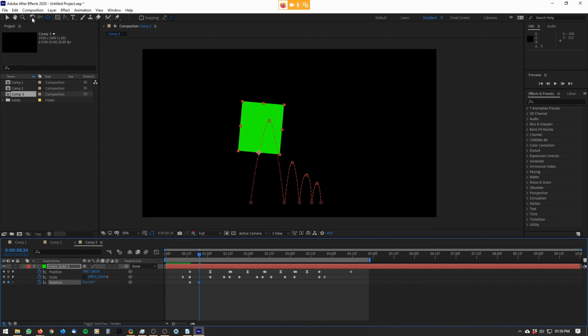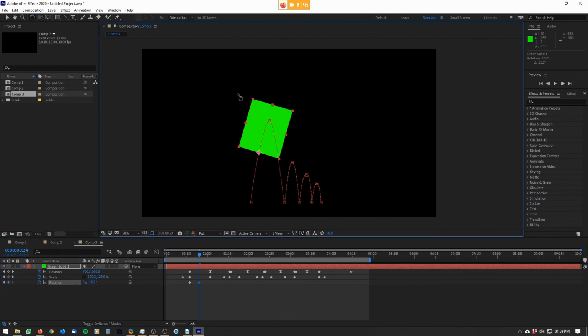But to rotate, there is a rotation tool. So you see up here in the tool panel, it's the rotation tool, keyboard shortcut W. You can click and drag to manually, visually sort of change this to face wherever you want. Remember, this will always change it at the current time of the thing.